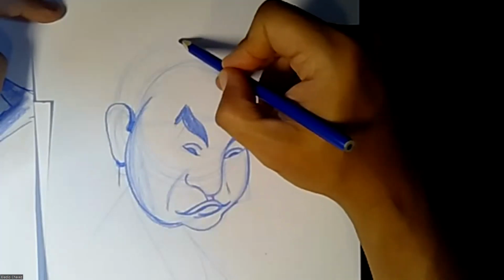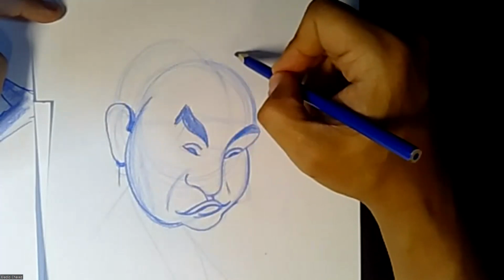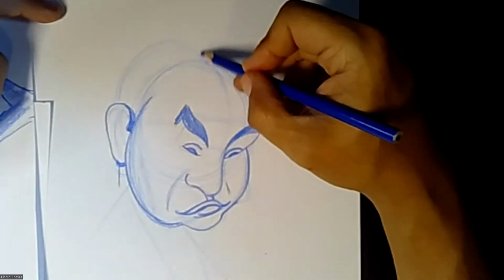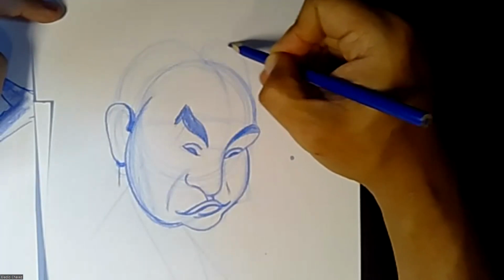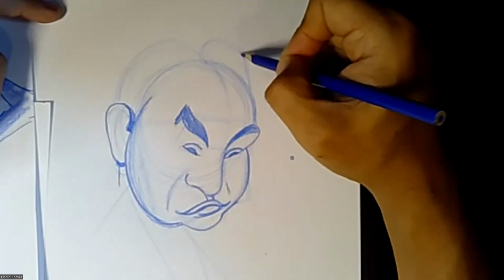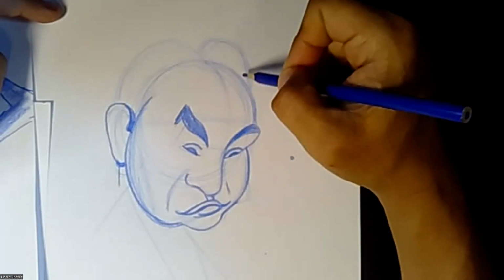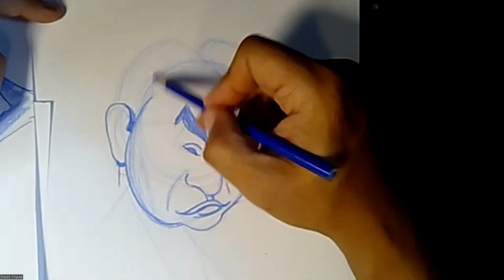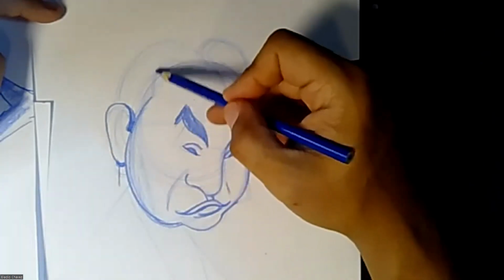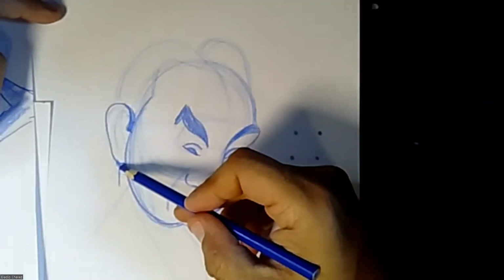Then this hairline, or this hair, not hairline, but the hair. Then it's got like a part shape, or the part of the hair coming up and over down to right about there. I'm doing it really light just to lock it in, making sure it's right. And once it's right, then I'll go darker. There's that hairline right in there. I see this as a line. And right there. Here's this neck.